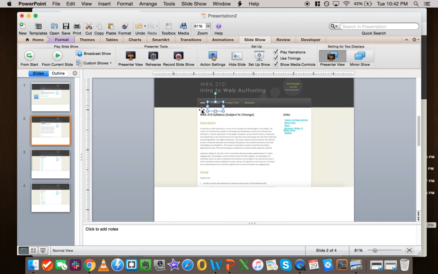So I'm doing Command C, Command V, and I have to adjust it a little bit. Okay. And then I'm going to use the Option button and drag another box for the student sites.